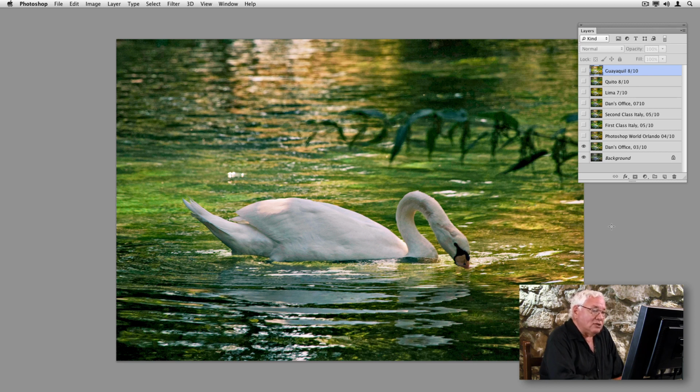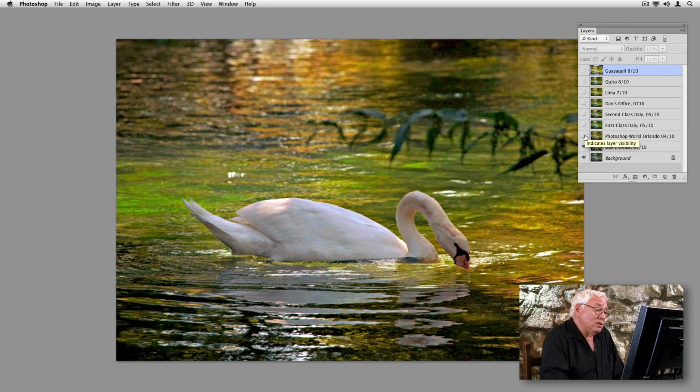So I take my act to Photoshop World in Orlando the following month, and I come up with this. That's a little bit better, I'd say. I mean, the color variation is nicer. Now that I look at the first one, it seems a little bit green in the swan. So I like this one a little bit better, but all right. Okay, so cross the Atlantic and go to teach a class in Italy and do it again.